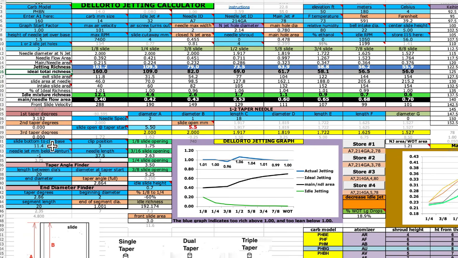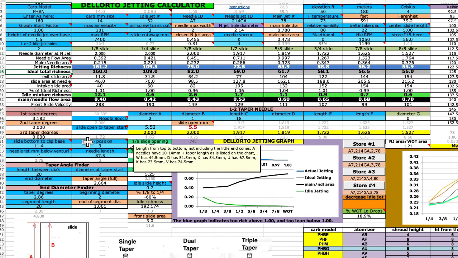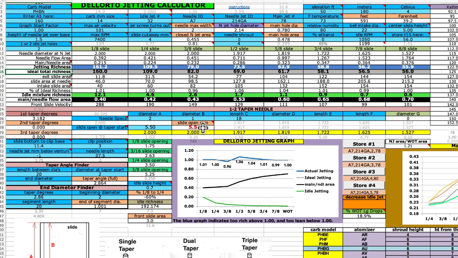These 4 data points right here, including the clip position. Clip number 1 being the top one, clip number 5 being the bottom one. And it will calculate right here the millimeters the slide is open when the top of the needle taper is even with the top of the skinny part of the needle jet. But when you enter these in, it figures it out for you. But you can measure it to make sure.